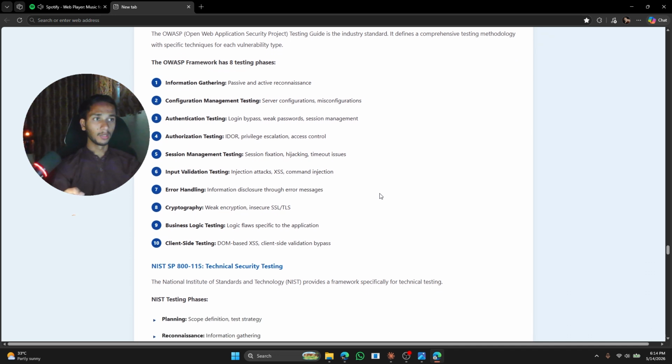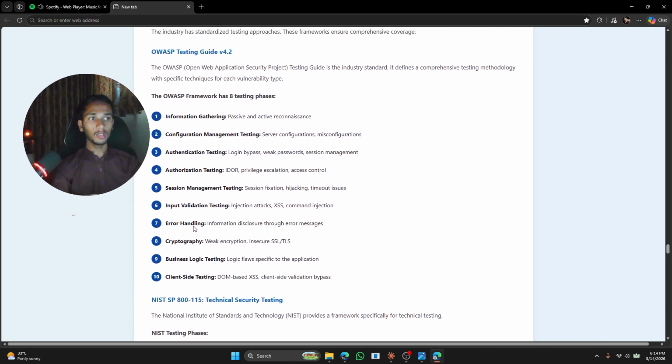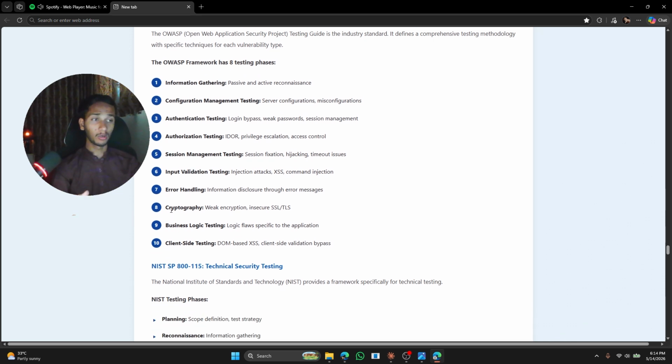In step 7, they do the error handling, information disclosure, like whether it will show information if it gets some kind of error. And in step 8, cryptography. In step 9, business logic testing.